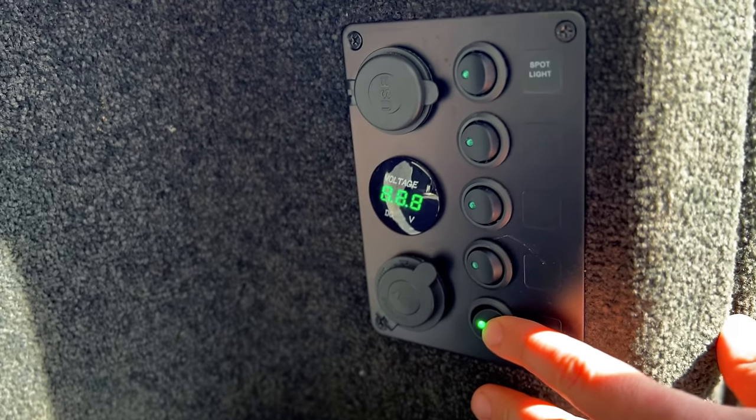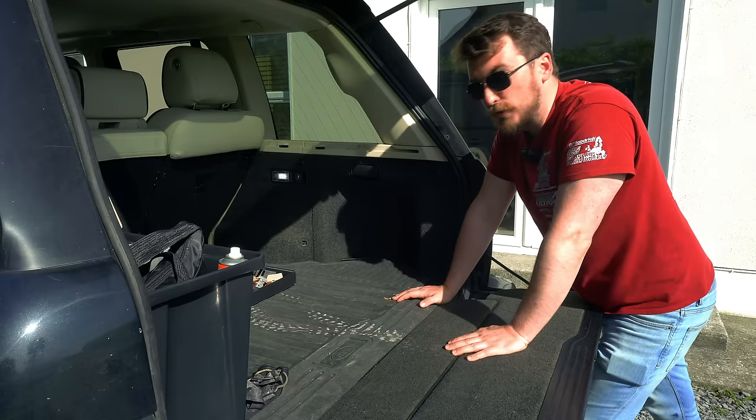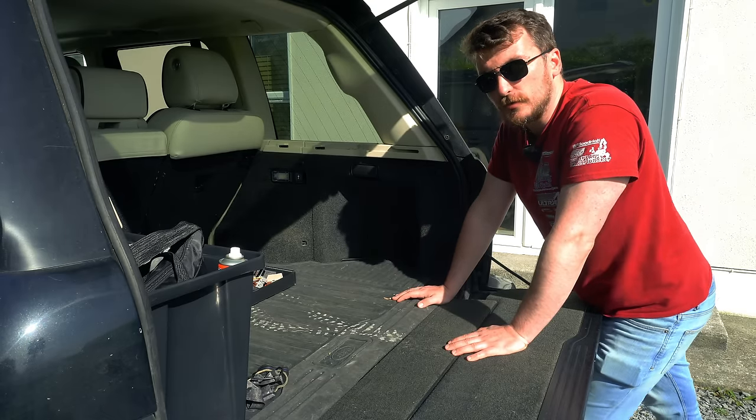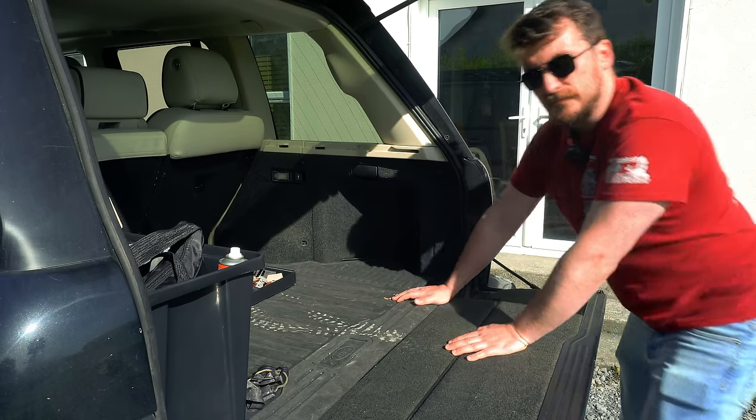I've got some USB outlets that I installed in the back, so my car's actually got a bit more complexity back here than most of them will, but it shouldn't have any effect on us installing the XLIFTER. So let's get the panel off and have a look what's inside.